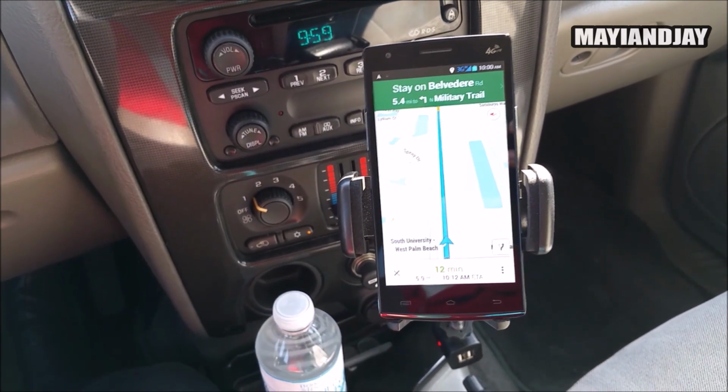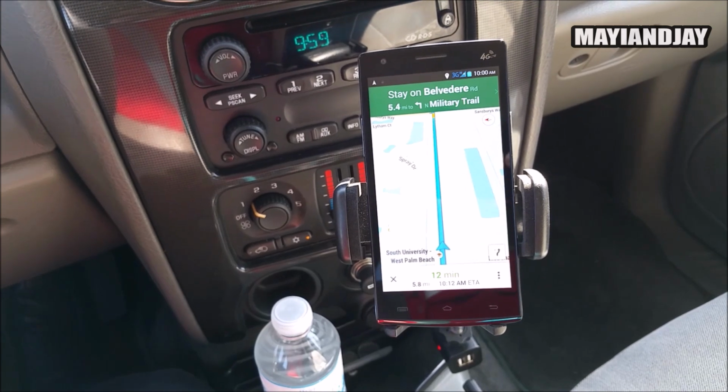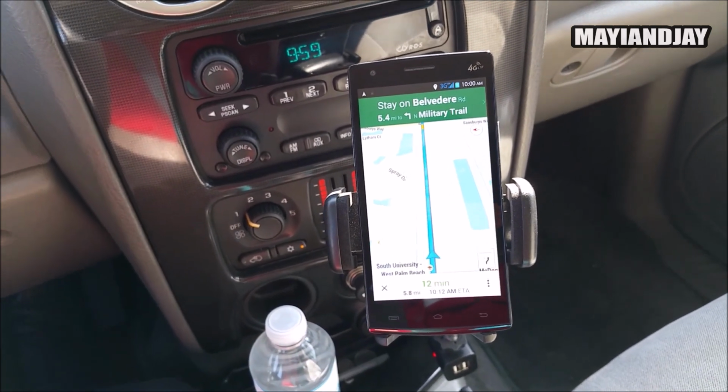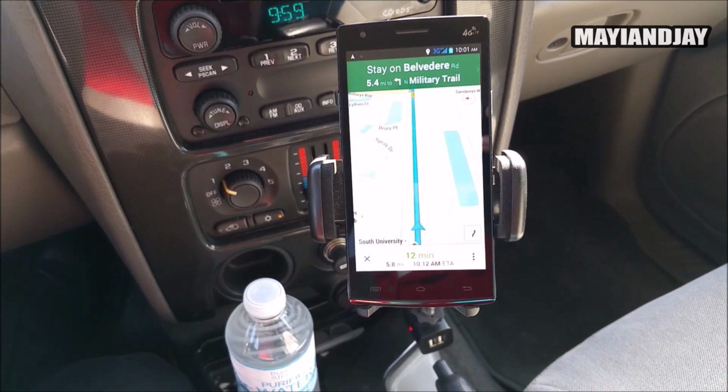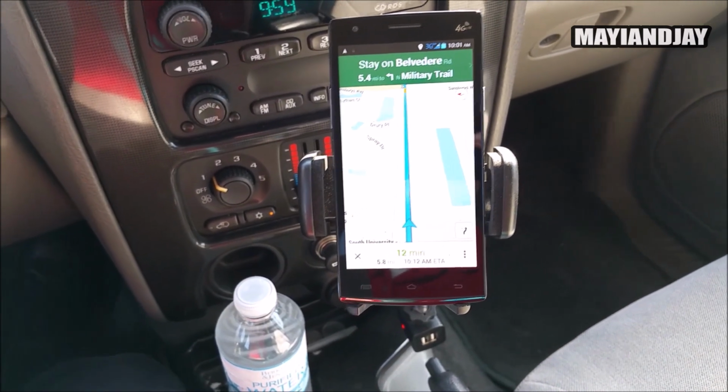Now, if you do want to get faster signal reception on it, I would recommend rooting it anyways and installing faster GPS, so that way you can get a signal reception within seconds. Other than that, it is a well-performing GPS.